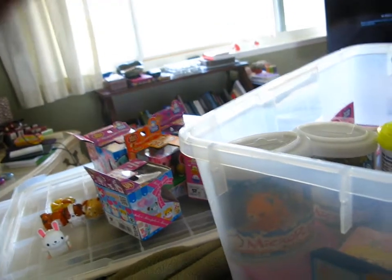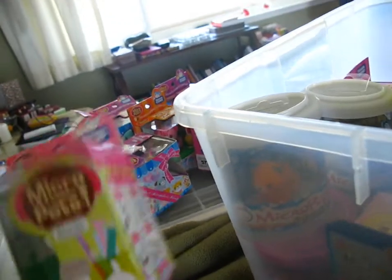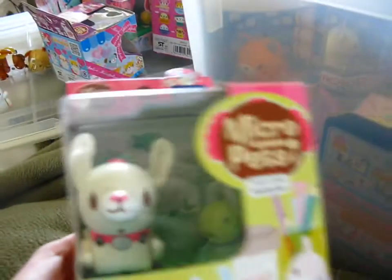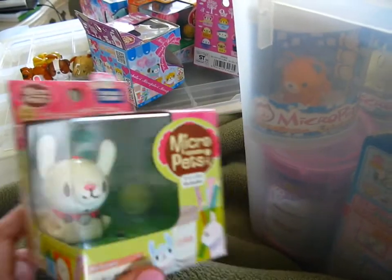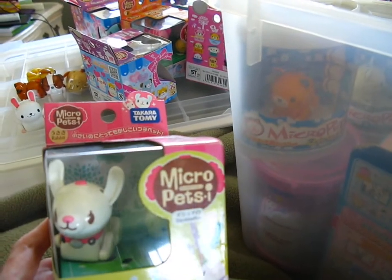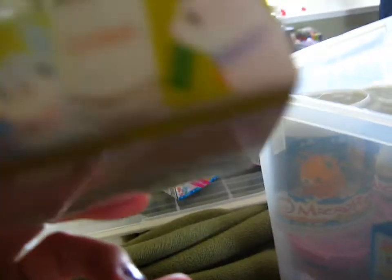Oh, I have the white rabbit — this one's Marcella. Well I don't know what the blue one's name is then. I had two rabbits. The blue one that I ended up getting I thought was going to be Blueberry, but it wasn't — they sent me that one. But yeah, Marshmallow as well. I forget what his name is, it's gonna drive me crazy. Here's the white rabbit — he's more of like a creamy... no, he's pretty white actually, more white than the cat.